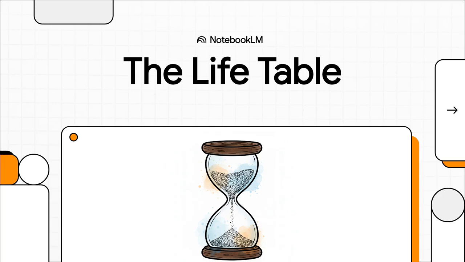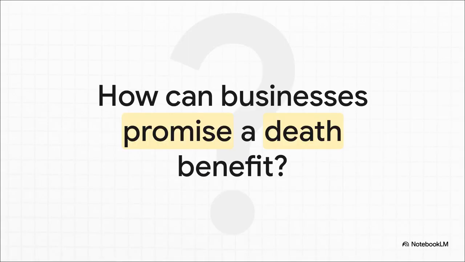All right, let's talk about a tool that literally turns uncertainty into prediction. It's called the Life Table, and it's this secret engine that allows entire industries to price the priceless. I mean, think about it for a second. How can a life insurance company make a promise to pay out when you die, when for any one of us, that's the biggest unknown there is? How could that possibly be a sustainable business?